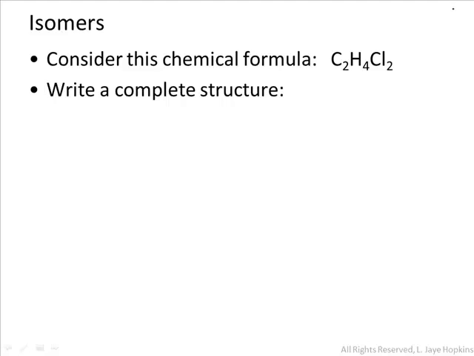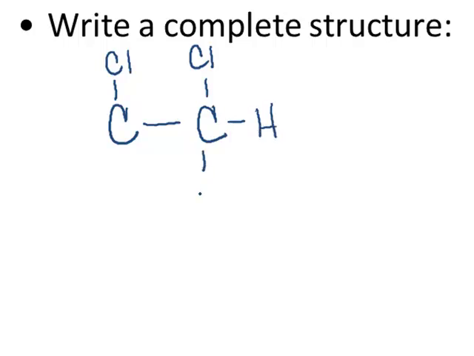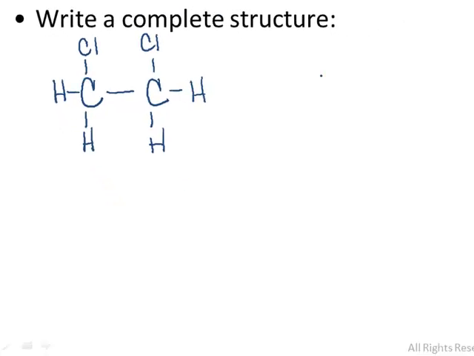You may or may not have noticed that there's actually more than one correct way to do this. One option, which you may have chosen, is to connect the two carbons together and then to put a chlorine on each carbon. That means that each carbon will also have two hydrogens. Remember, it doesn't matter whether your hydrogens point up, down, or to the side because the single bond between the carbons can rotate. But what does matter is in this particular structure there's a chlorine attached to each carbon. This is a correct structure for the chemical formula C2H4Cl2. You may have written this structure or you may have written a different structure.